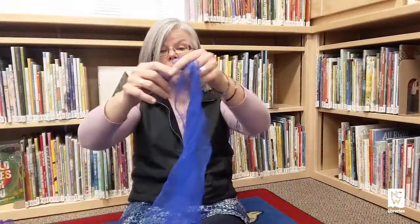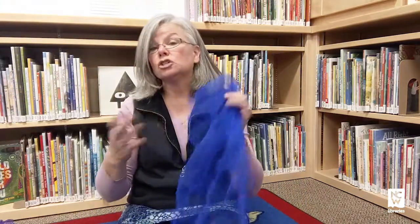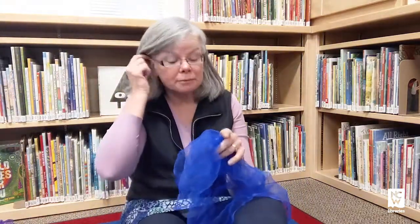And then I'm gonna spread out my scarf like this. And I'm gonna throw it in the air gently and let it fall gently. And throw it in the air gently and let it fall gently. And then one more movement we're gonna do, we're gonna hold our scarf in the top edge here. And I'm not gonna let go of it, I'm not gonna throw it, I'm just gonna lift it up and bring it down. And lift it up and bring it down. Okay, so I'll tell you before we do each thing, okay?